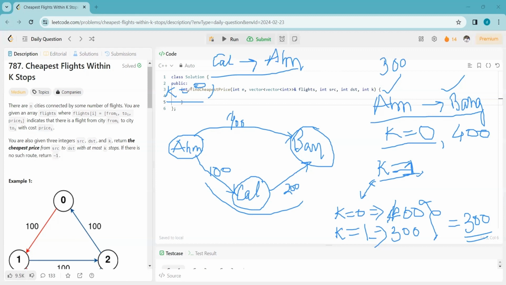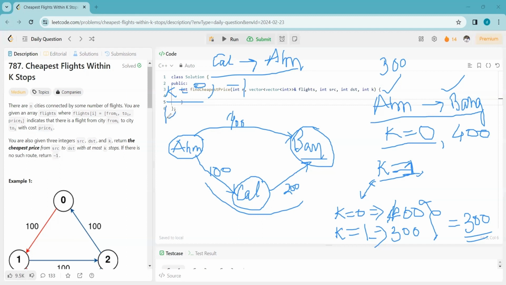Taking one flight, we can't reach Ahmedabad. We can only reach Bangalore. If K equal to 0, that means we don't have a direct flight, so we can't reach Ahmedabad. So we have to return -1.